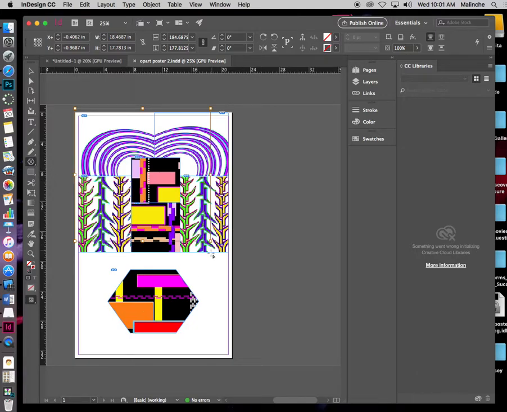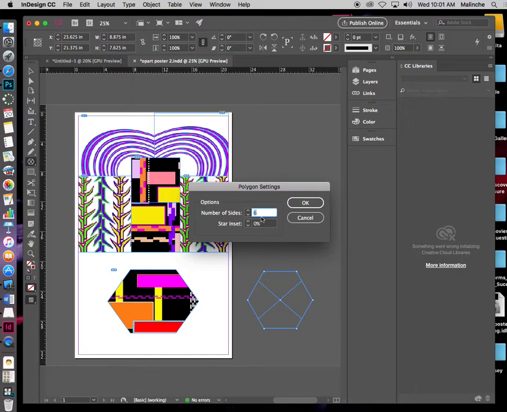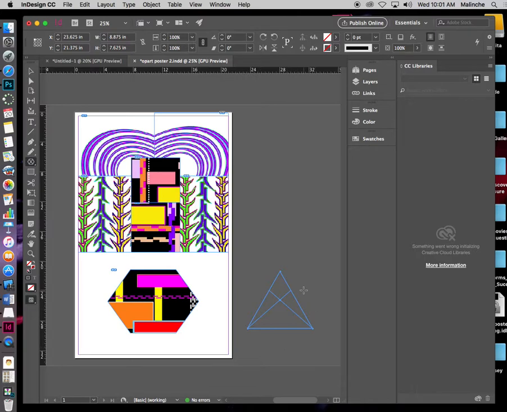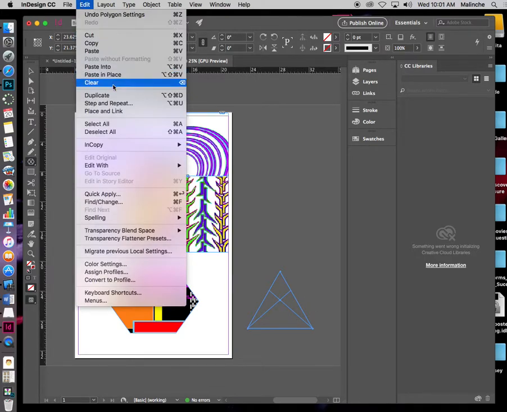Now the polygon frame tool will make any kind of polygon you want. Its default is the stop sign shaped thing. But if you double click the polygon tool, it'll open up this window and it'll allow you to pick the number of sides. So if you wanted a triangle, you could click OK. You could create a triangle frame. This is a custom frame, and physically place the image.